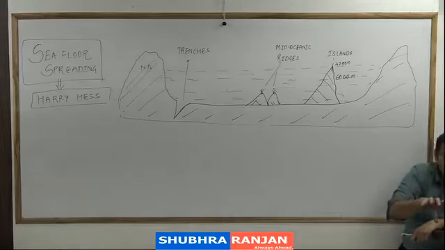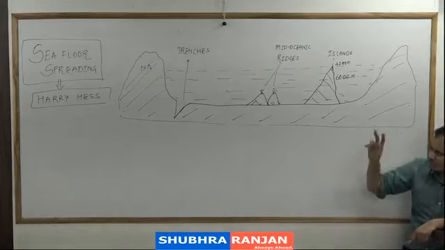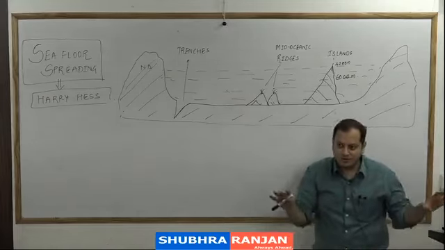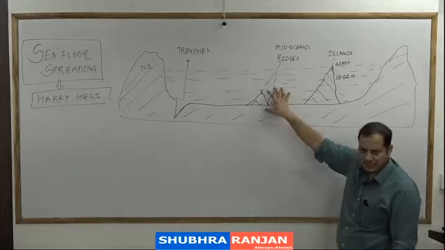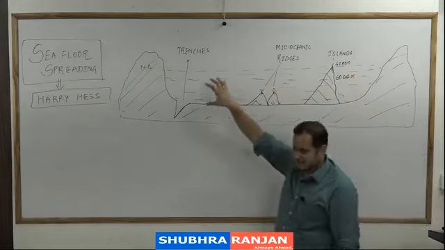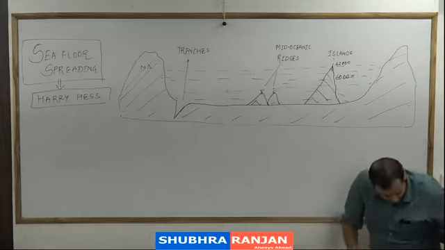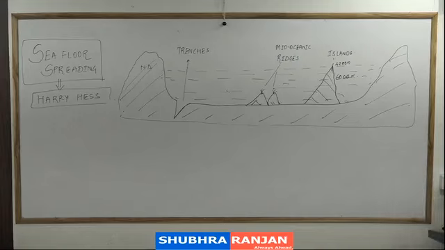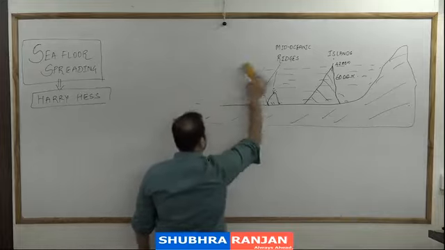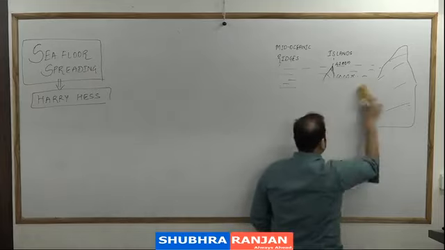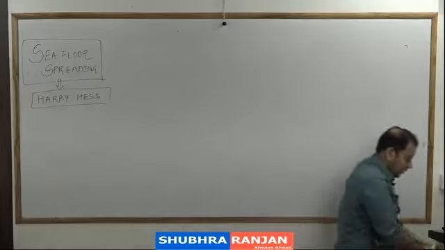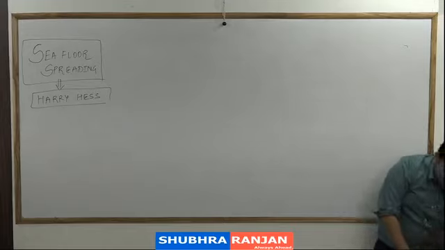So this gave rise to a theory known as the sea floor spreading theory. Why? Because the ocean floor was not very flat. They found that there are mid-oceanic ridges, sea mounts and trenches. Therefore, Harry Hess, who was a US Navy engineer, gave the theory known as the sea floor spreading theory. Now understand the theory, then we will write it. Remember, it is an evidence of plate tectonics and also of the continental drift theory.